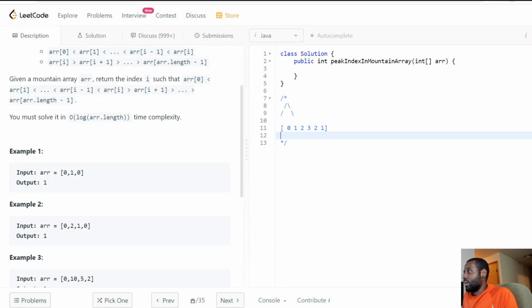1, 2, 3, 4, 5. So let's say this is the middle element. We would check, let me see, what kind of check do we need to do to know whether to go left or to go right? We know that there's an increasing portion and a decreasing portion. I'm just thinking out loud here. So I can check myself with the next number, because I want to know in which portion of the array I'm in.